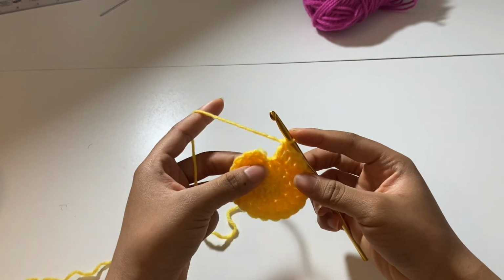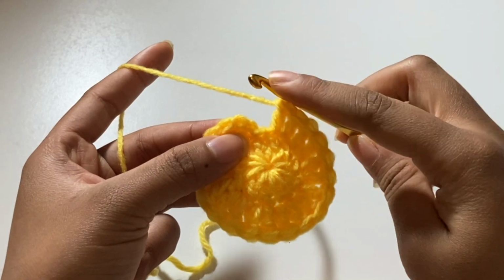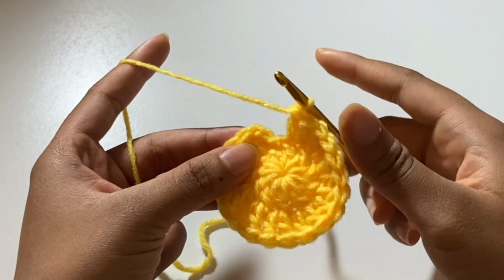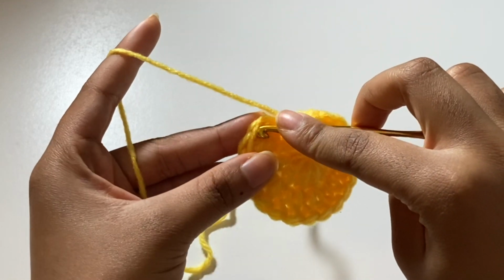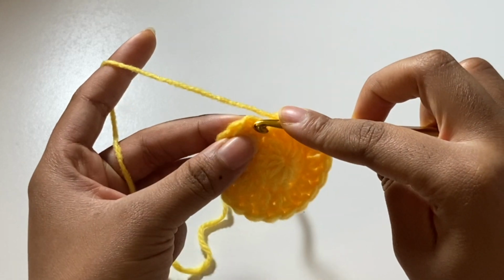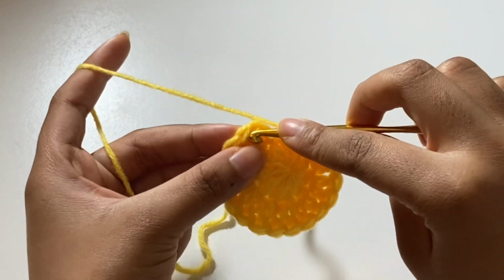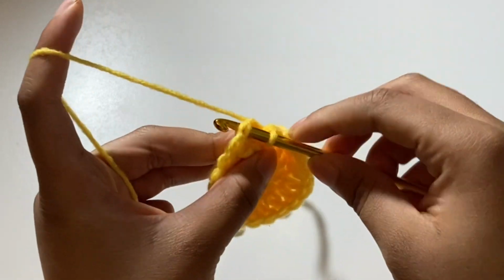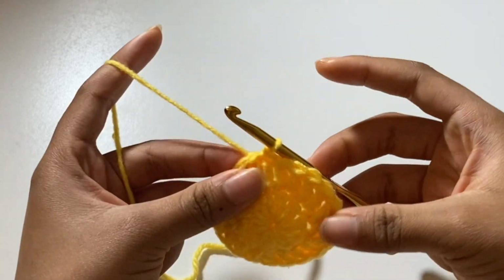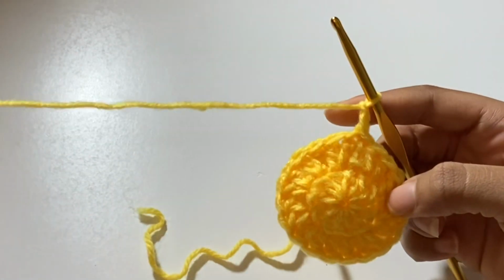So for the next row, we're just gonna make a slip stitch. You always make a slip stitch on that first double crochet before starting a new row. So I'm gonna make a slip stitch, and you don't make the slip stitch into the chain two. You make it into that first V. So I'm gonna make a slip stitch. And then I'm gonna chain two. We always chain two when starting a new row.